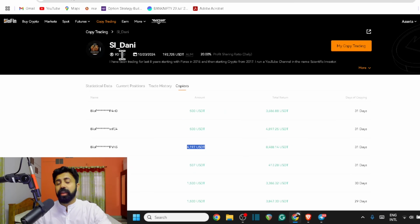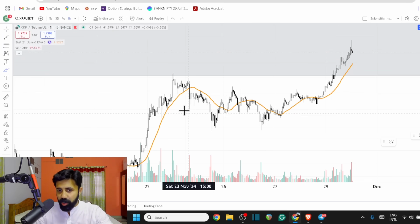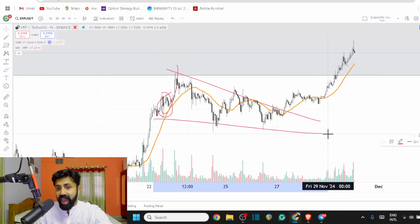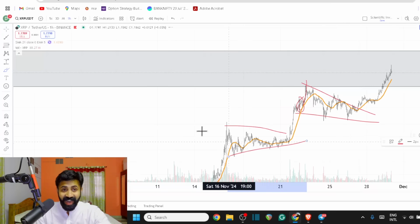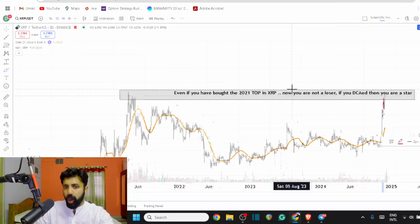Now, we have 10 more spots left, and the bull run is just getting started. You'll see a lot of these micro corrections. That's my point here. You will see these kind of moves, then boom. Now, this is a 1 hour chart though. So you do have these patterns, formations after every single run up. So if you're scared of these micro drops, remember you will not be able to get these macro pops.